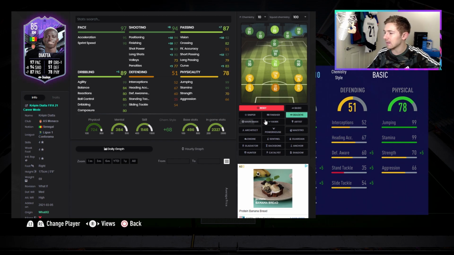So if you're going to use this guy, I definitely think the options are between Marksman and Deadeye, and in the comments below let me know which chem style you would use on this item. I also don't think Hunter is a bad choice for him either, but I think his pace is good enough, and I feel like putting a Hunter on him is a bit of a waste, as you can see with the boost. So yeah, as I say, for this review, we are going with the Marksman chem style.